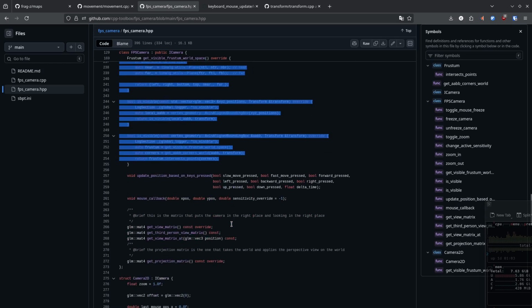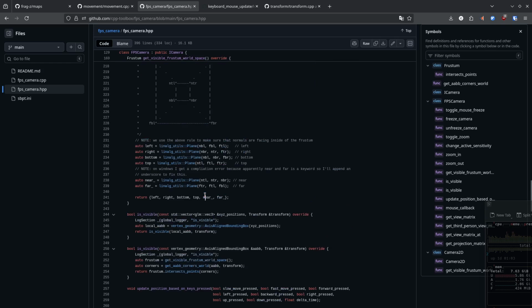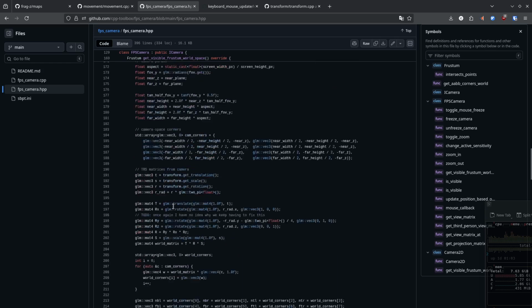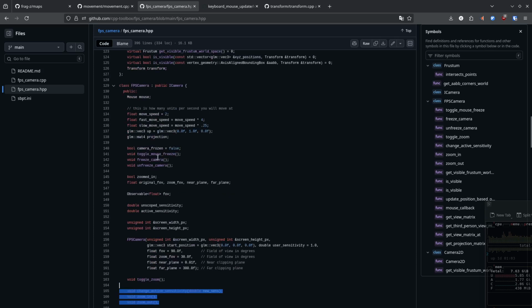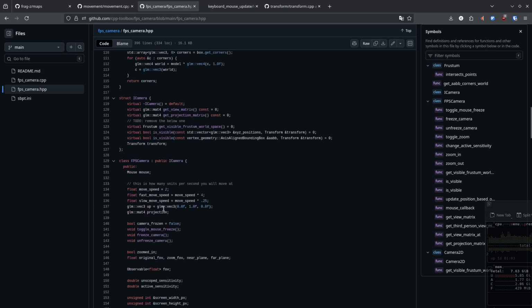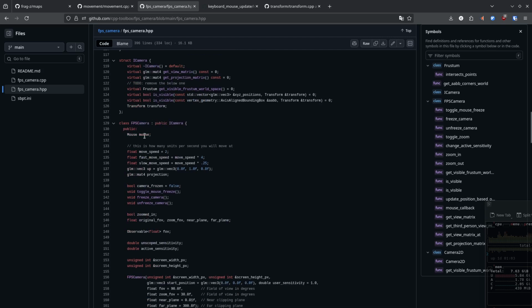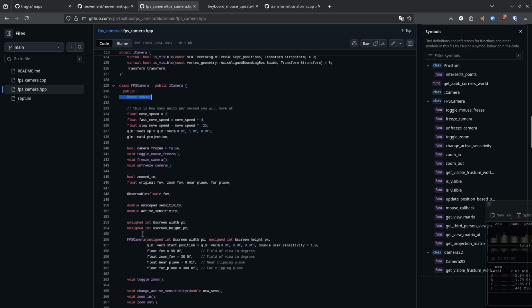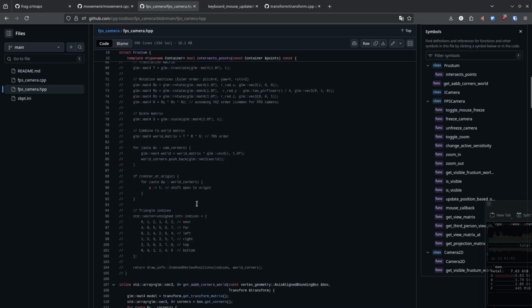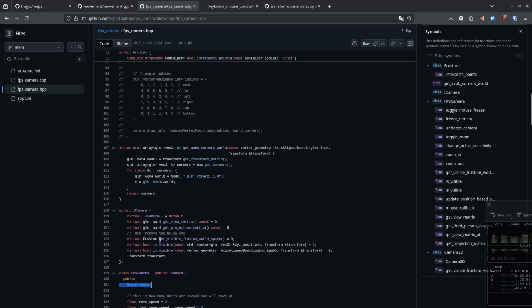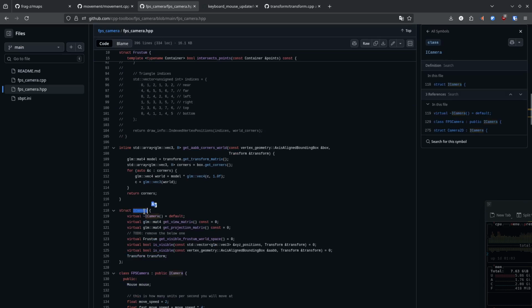It has a lot of information about like matrices, frustums, zoom, sensitivity, and it also contains like a mouse object, whatever that is. And somewhere in here, it contains a transform. So yeah, it's inheriting from iCamera, which has a transform.